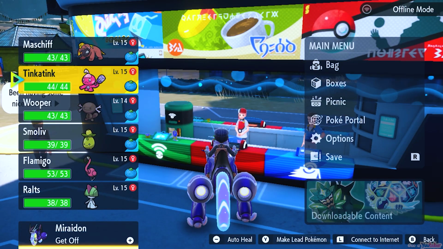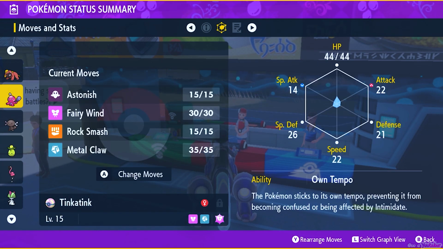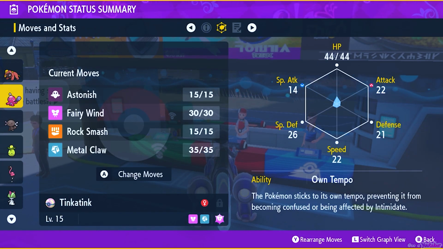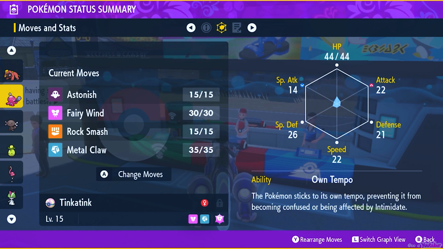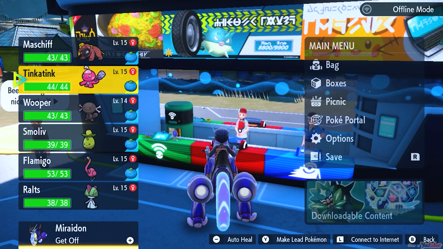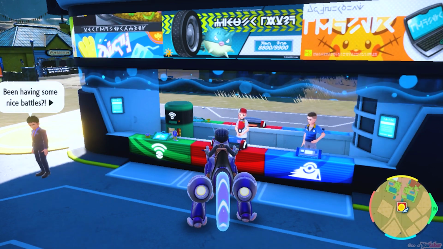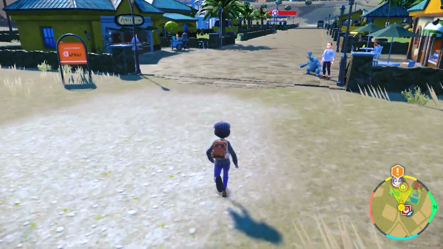And let's go ahead and look back really quick. And there you go, there is the result. So from now on, Tinkatink's stats will be growth focused on attack, which honestly, I prefer. Anyways, let's go ahead and enter Cortondo. While we do that, why don't we walk with Tinkatink?